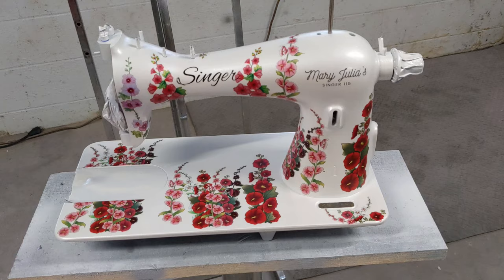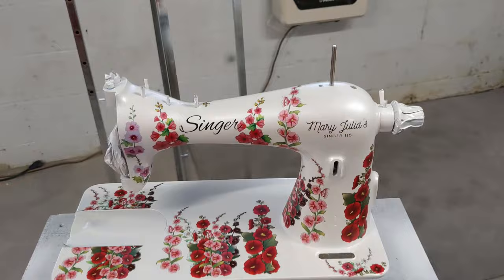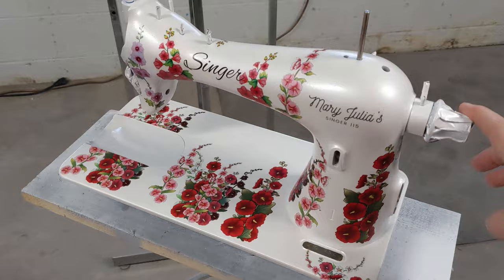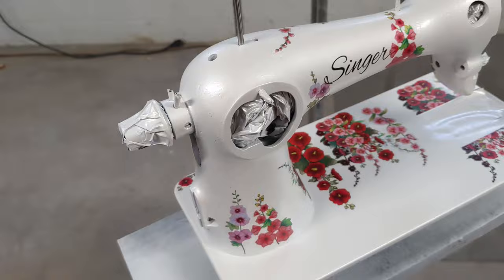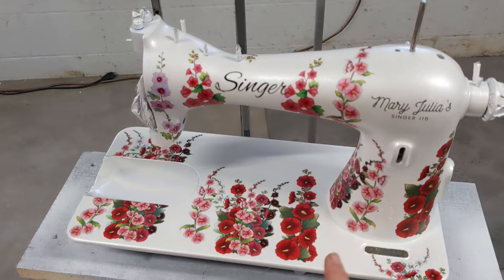Good morning. This is the next day. And I wanted to show you, I've had her in here with the heat. I've just turned it off because I'll be painting soon. And so her decals are completely dry. But what I need to do today, now that she's had plenty of time, is to go ahead and put a nice clear coat over her. So it's more important to put it on the machine because it has the decals.